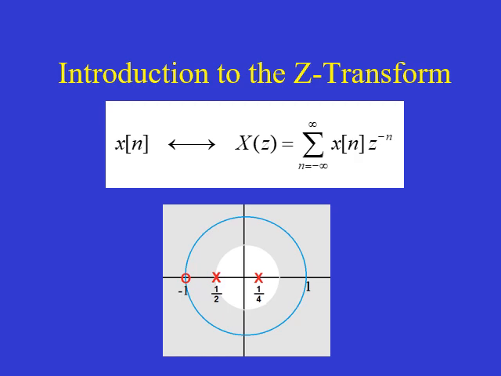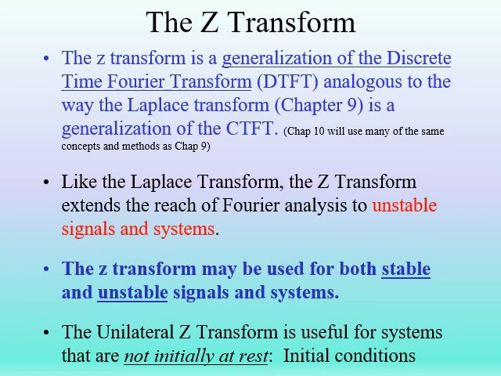This video is an introduction to the Z-transform. It's the first of several videos covering material from Chapter 10 on the Z-transform. The Z-transform is a generalization of the discrete time Fourier transform, or DTFT, analogous to the way the Laplace transform of Chapter 9 is a generalization of the continuous time Fourier transform.